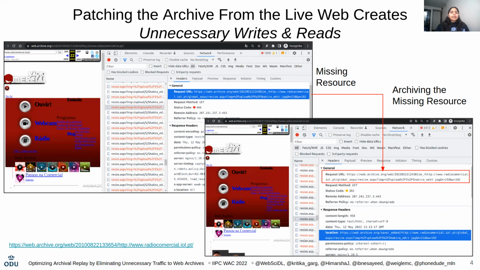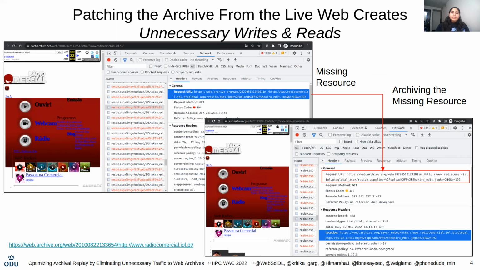Some Mementos would continue to poll the server as frequently as they did on the live web, while some would poll even more frequently if their requests are 404, creating a high amount of unnecessary traffic. On a large scale, such Mementos could potentially cause security issues, such as denial of service attacks.